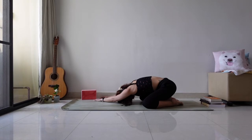I will guide you through four steps in today's practice. The first step is to trust. Trust my voice, trust your breath, trust this safe space that is your yoga mat. Trust that you are where you belong and everything is as it should be.